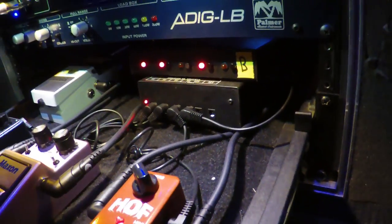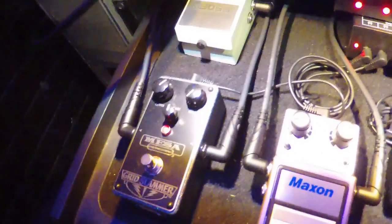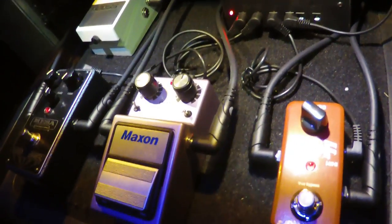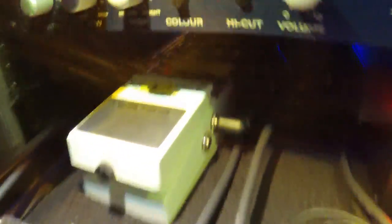I use the red and the orange channel for different stuff. In the drawer we've got this Voodoo Lab control switcher which controls the amp. The MIDI Raider out there — the Rocktron — sends MIDI to this thing and to this thing. This changes the channel on the amp and turns the effects loop on and off. In this Rocktron Patchmate Loop 8 I've got some pedals in there, including this Mesa grid slammer. Sometimes I run them both at the same time on the clean channel — it's a cool low-gain solo kind of thing. Maxon PAC-9 chorus pedal — very sweet.